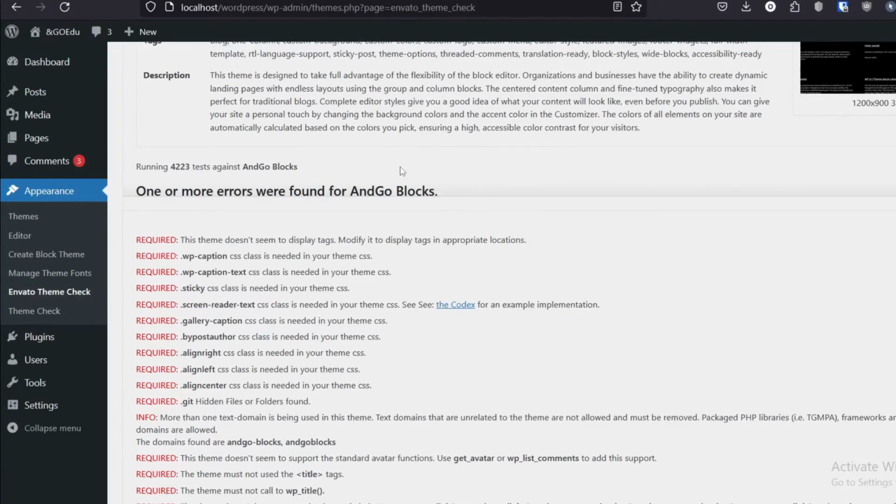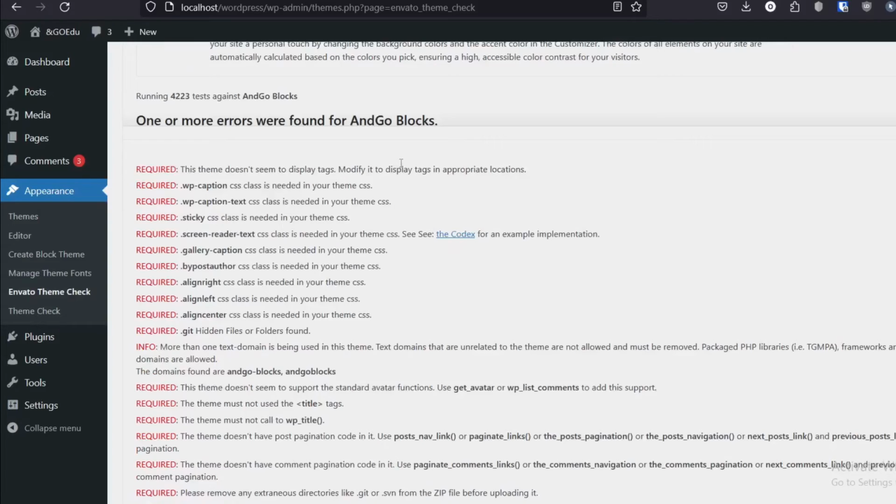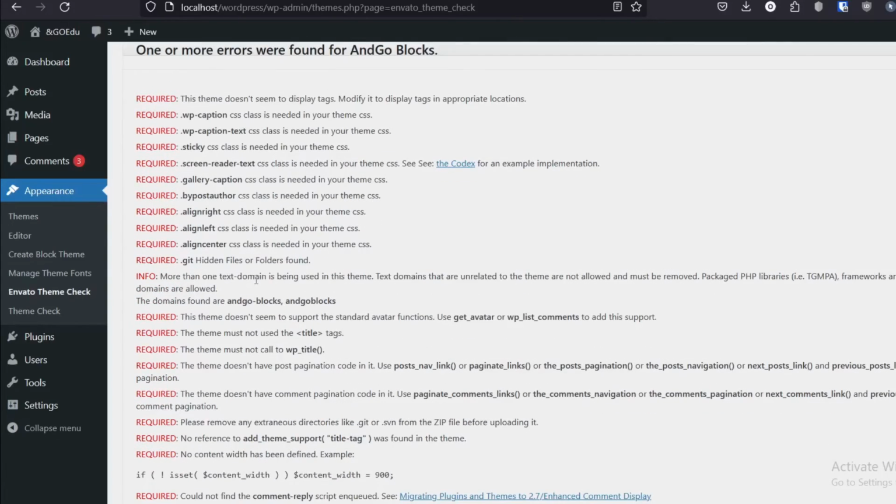As you can see, this one gives us a lot more errors than the WordPress.com check, because the WordPress.com theme was meant to be a free theme. However, since this is a premium theme that you are going to be selling, they have some requirements that you have to abide by.